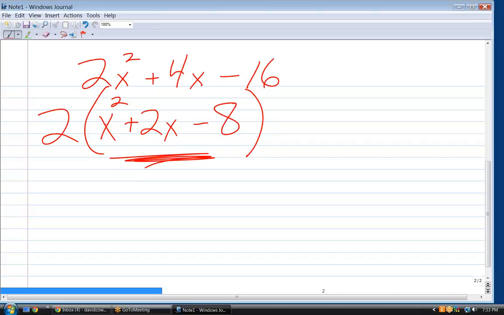Whenever you can get the x squared to have a 1 in front of it instead of a number, it's 5 times easier to factor. Okay? So there's really 2 types of factoring problems. There's one where you have a number in front of the x squared that can't be factored out, and there's ones like this where there's a number in front of the x squared, but we can factor it out, and that makes all the difference in the world. So we'll leave that there, and now we're going to factor this.